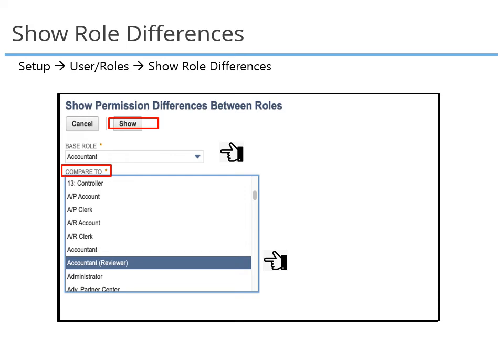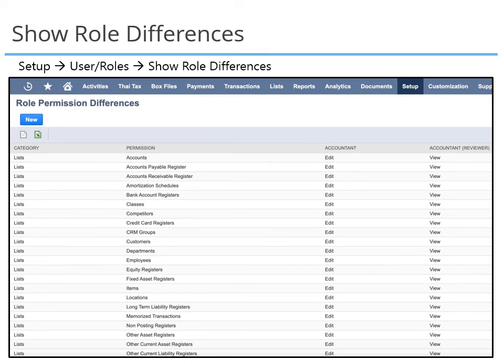You will see the role permission differences shown between the base role and the compared role. In this slide, we are seeing the role difference permission between accountant and accountant reviewer. You can export the list as a CSV file or in a spreadsheet for validation. Click on the New button to see another role difference.